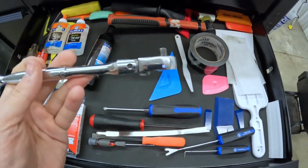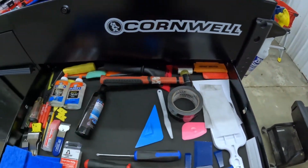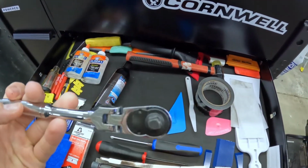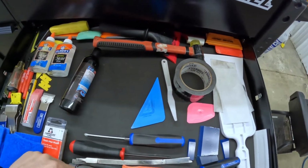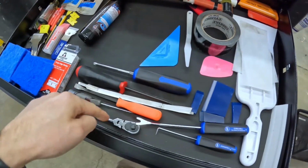I hated this thing, and that's actually why I had it in my mobile box, just because I wanted a flex head and I wanted one that was a little bit longer than that Craftsman. But actually what I ended up doing, because I made a video on how it sucked, I pulled this all apart and I degreased it, and then I just used oil instead of grease, and it's ran fine ever since. I still wouldn't buy another one.